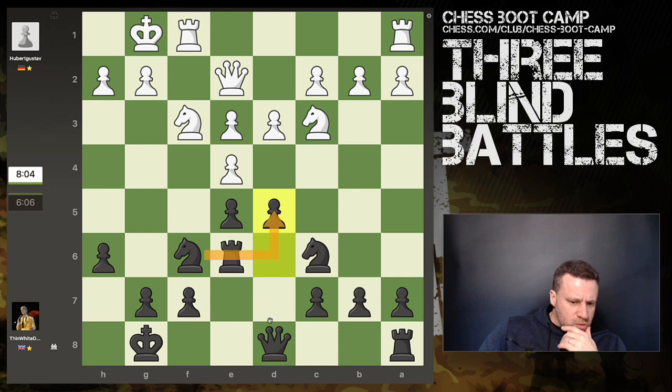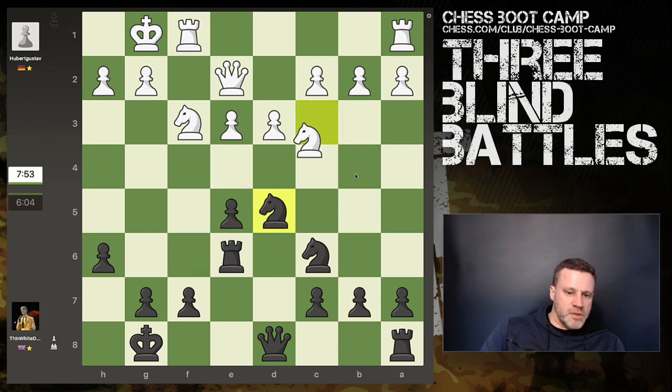It's defended twice. It's attacked once only. Takes. Knight takes. No, it's attacked twice, of course. And we trade off in the middle of the board.